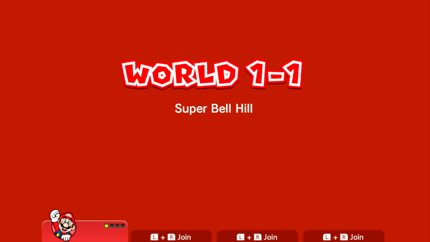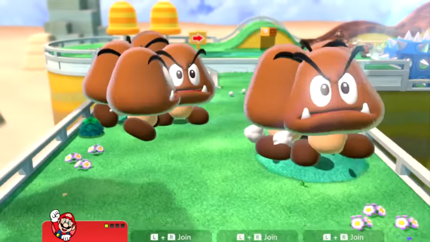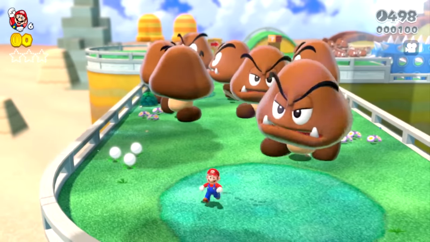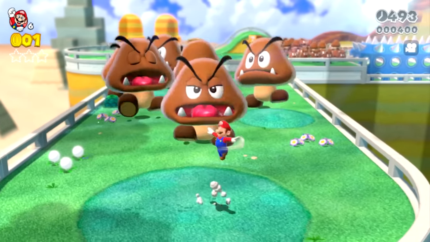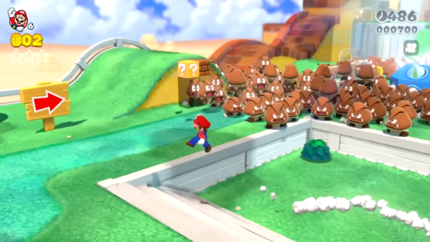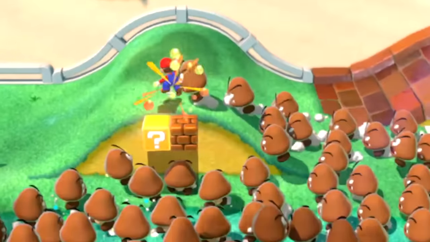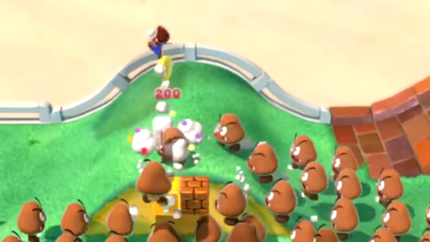Here's World 1-1, Super Bell Hill. Oh my goodness! Oh man, we have got some very large Goombas coming towards Mario here. We have got a swarm of expanding Goombas out there. Let's just bounce along on these Goombas. Oh my goodness. Can I make it through here? Oh my goodness, no! They're going to get Mario!